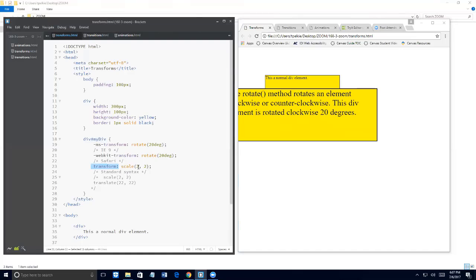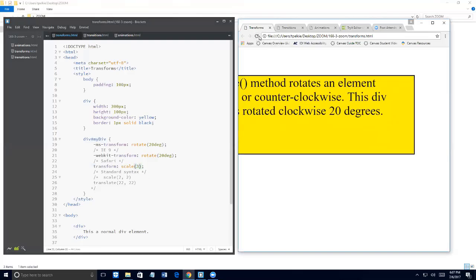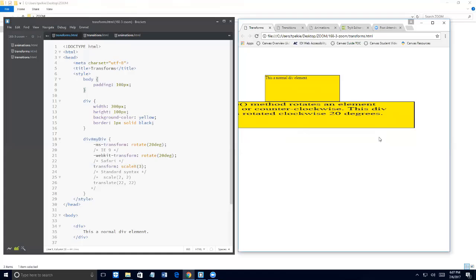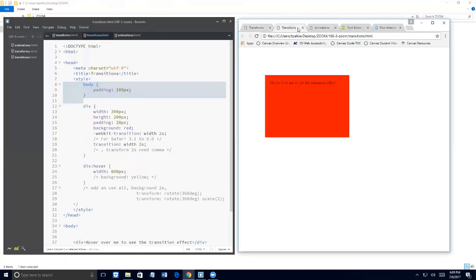So 2 would be 2 times, 3 would be 3 times, etc. And it takes 2 values, for the width and the height. Should I just put 1 in there, and I'll change that to 3, and I'll save this and I'll reload, it applies that number to both of them. However, you have the ability to scale just the X or the Y, and that would scale it on just one side. Now notice these are static, and it just changes the nature.